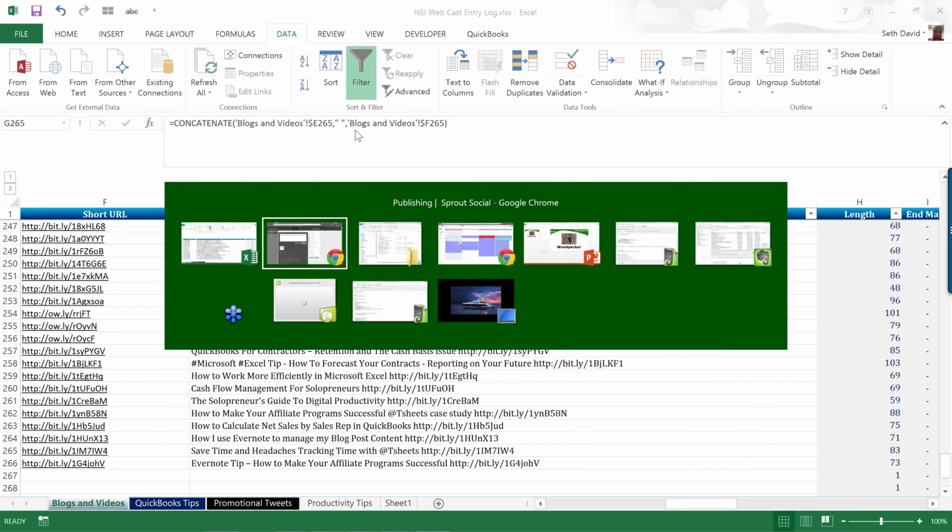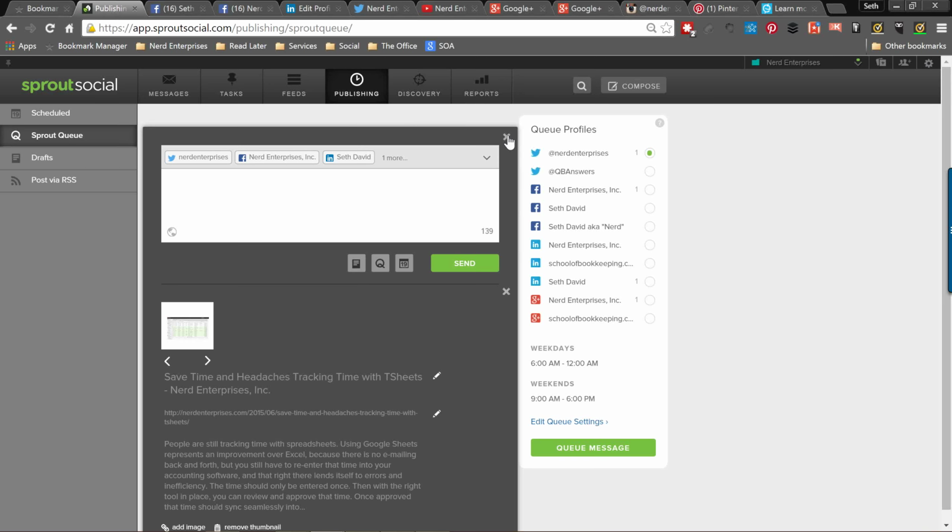So that's how you can get a short URL. There's also a site called bit.ly, which is a whole URL shortening service. In fact, I think that's the engine that Sprout Social is using in the back end to shorten the links. There are others out there that you can get into if you're inclined. I think T-Sheets, from what I've seen, found their own way of customizing the short links. It's like a timetrack.r kind of beginning to it. So you can see here it is bit.ly that I've used, by looking at the link.